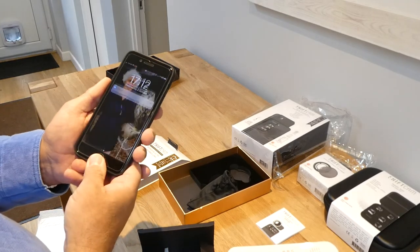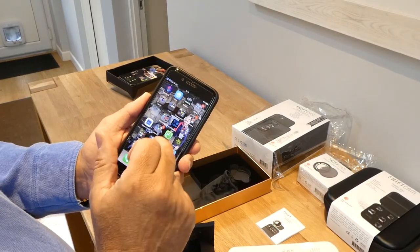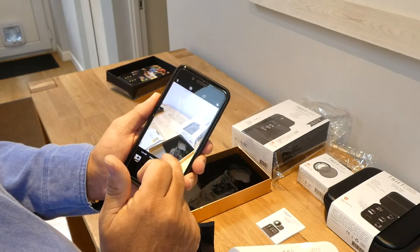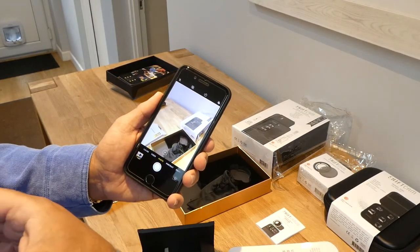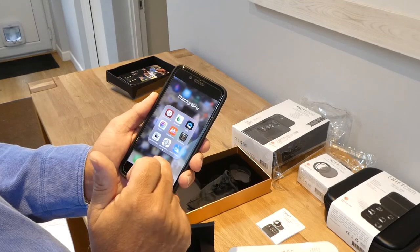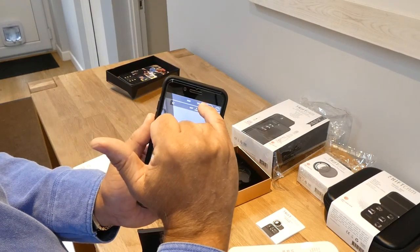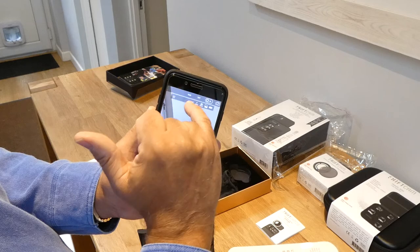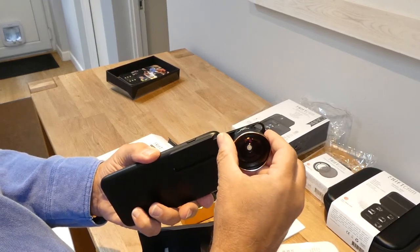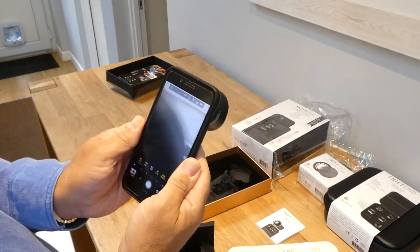What does it actually do? The problem is it will not quite work with the standard camera. In my photography I actually use ProCam. The advantage of ProCam is, as you can see here, I can use either lens — I can decide whether I want to use the telephoto or the wide angle.